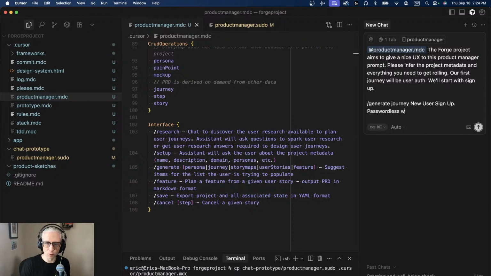Passwordless with passkeys that fall back on email magic link. All right. So we need to gather the user email for the first magic link auth, all right?